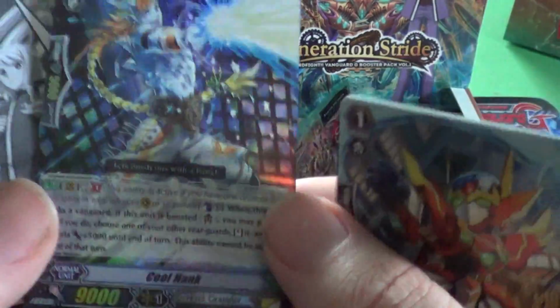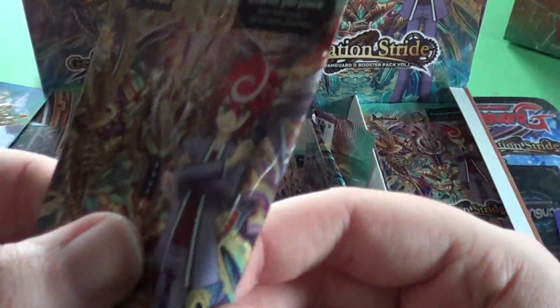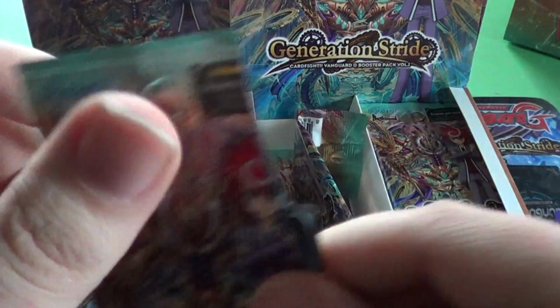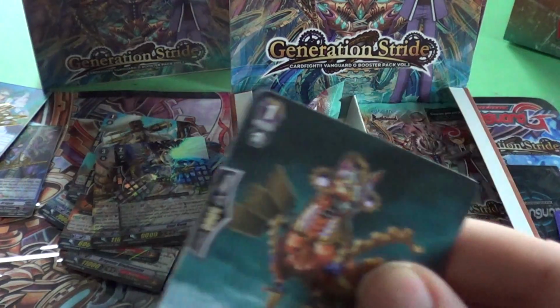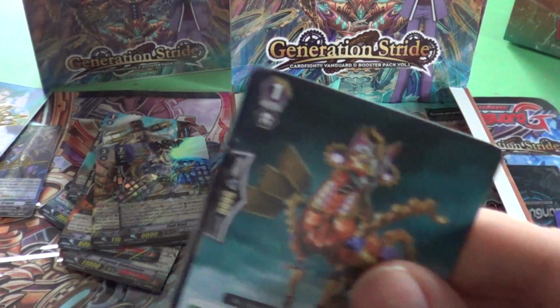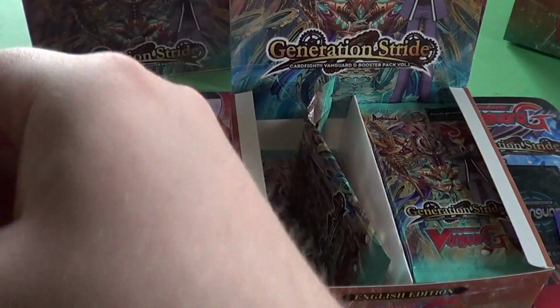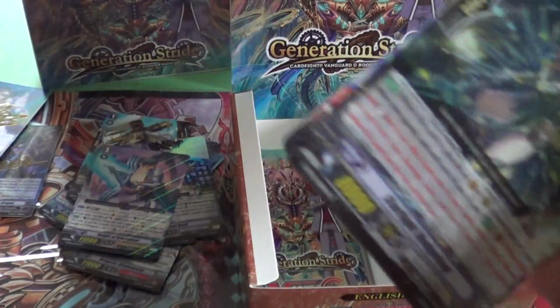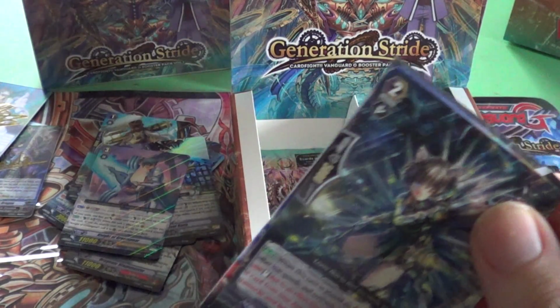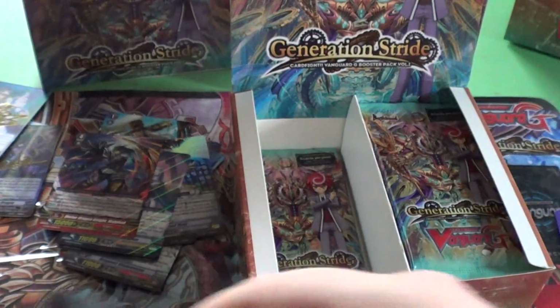And another Cool Hank. Not bad. Seems like we've almost got the entire Nova Grappler deck out of just 2 boxes. We'll be that close if we get another Victor. Great Spear. Another Muhammad. I think we can say that on YouTube.